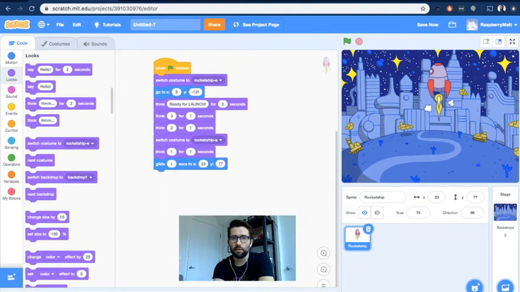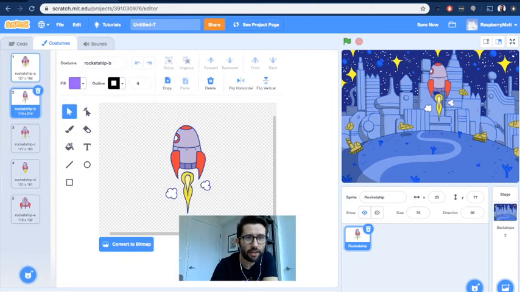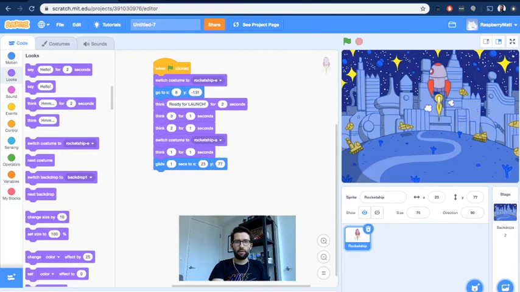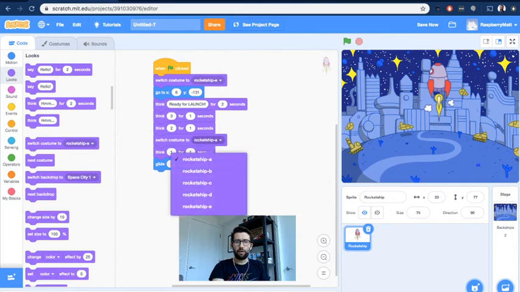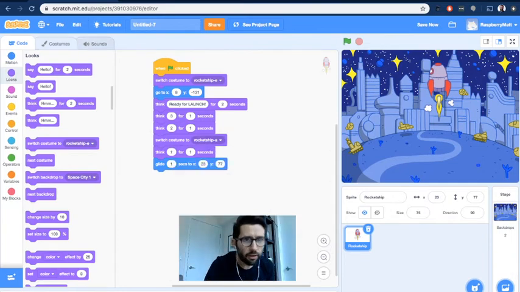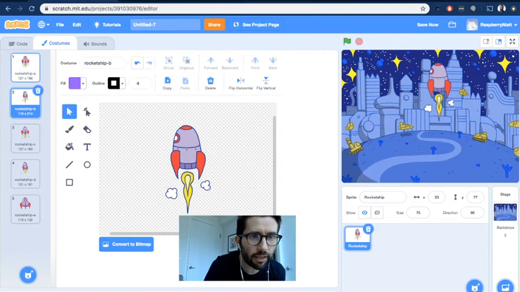So let's just see what is. Now, one thing I need to know is how do I just look at, oh, costumes. Okay, yes, that's right. So up here there's a tab. I can see all the costumes, and this is what I want to do. Now it's rocket ship A that has the window facing forward and the flames, and that's the one I'm going to want to switch to. So let's go back to our code. Rocket ship A. Oh no, sorry, I switched to rocket ship B. Did I switch to B by accident?